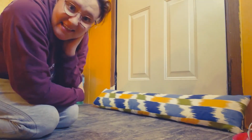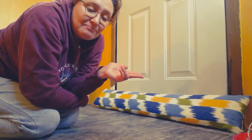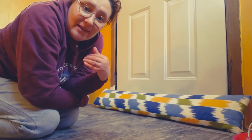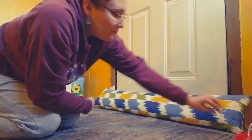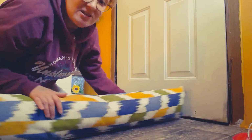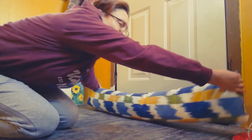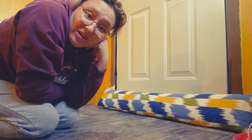That was the fastest little sewing project I've ever done. Glue stick, baby blankets, fabric that I had downstairs, and a little bit of wrapping, really. Even though the seams are done nicely, I did just put the seam side facing the wall, and I think it looks great. I even think that it looks like this was super, super planned, that I went to the store and got this fabric to match my mudroom, which I did not.